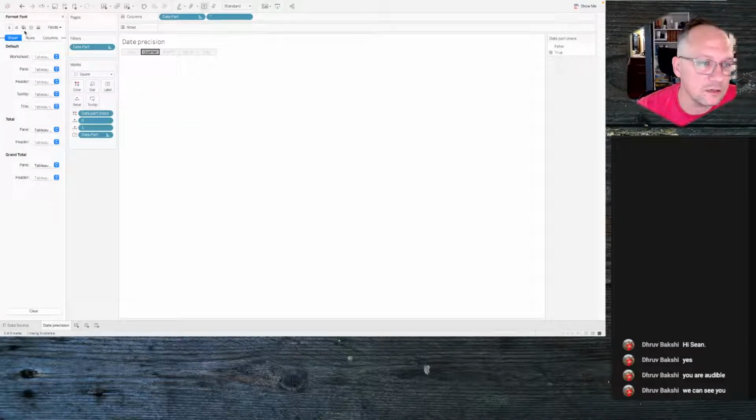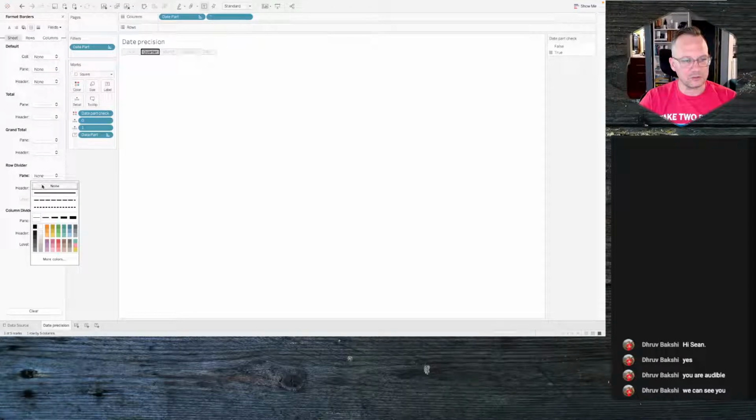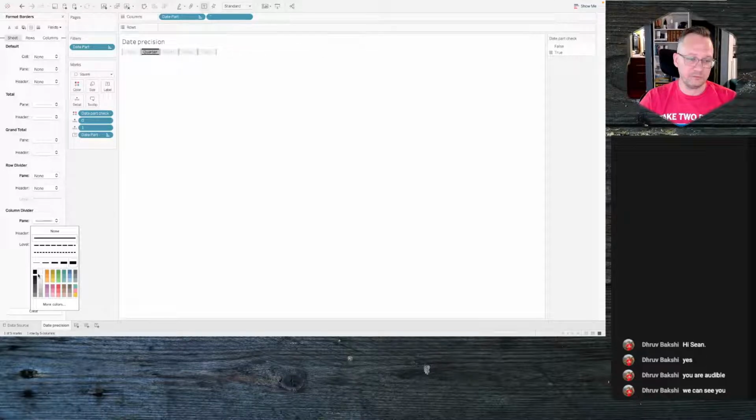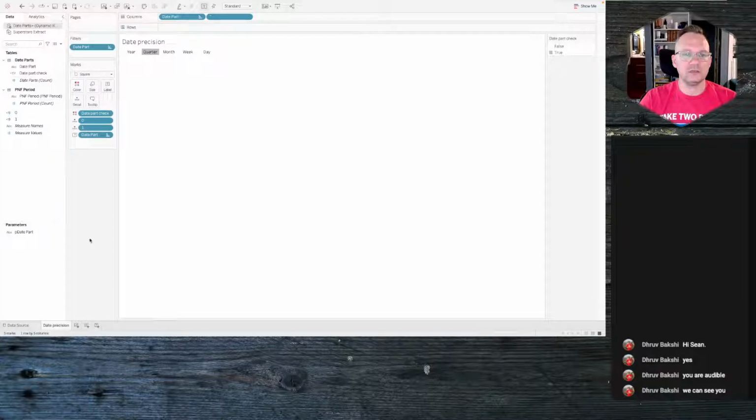So it's here on borders. We don't need any of these. We can get rid of that. Okay. What we do is we do it here, right? So row dividers, we don't need any row dividers, so we'll take those off. But on our column dividers, we'll make these really large and white, right? And now you can see we've got space in between everything. So when I go to month, it's like that. All right, we'll come back to getting that deselection happening in just a minute. Okay, so that looks pretty good so far.